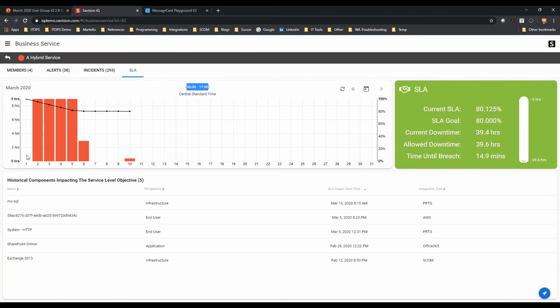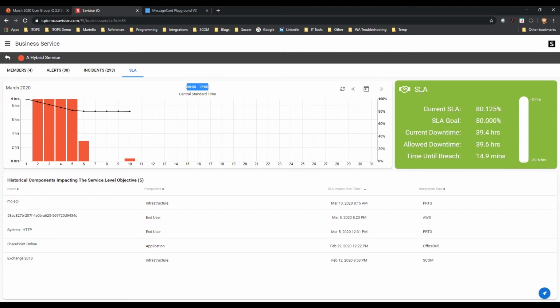We have a graph that shows you any kind of outages that you have. So you see my downtime is 9 hours. I've already gone down today, so I'm at 24.4 hours here. We'll also show you different parts that are actually causing your outage. So without me clicking anywhere, I can see where I've had some failures.